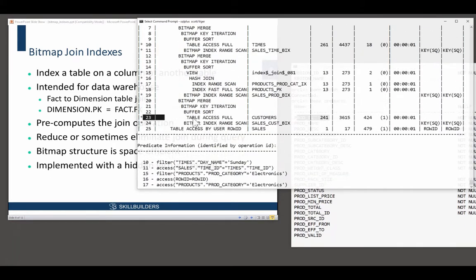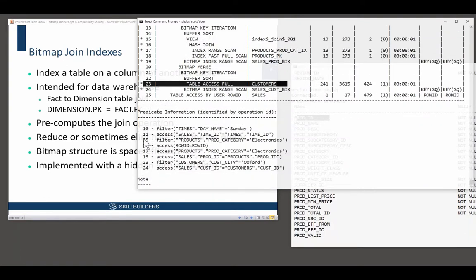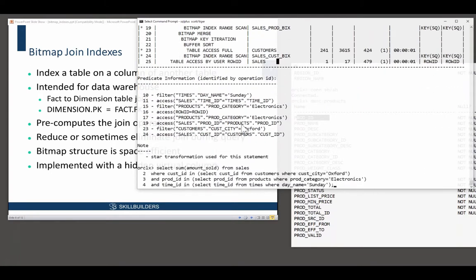That's more or less what we're doing here. Here we're scanning customers to identify that cost city equals Oxford, and then using those rows, the keys it gets, to join back to sales. So yes, we're scanning the dimension, but we're avoiding the need to do that massive scan of the sales table, which might be terabytes big.